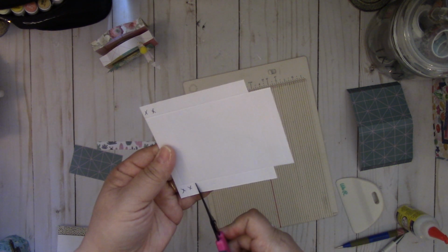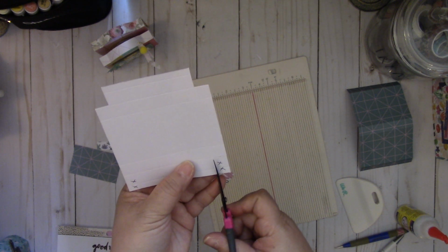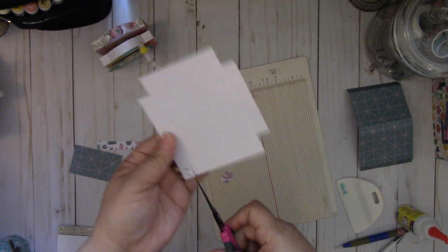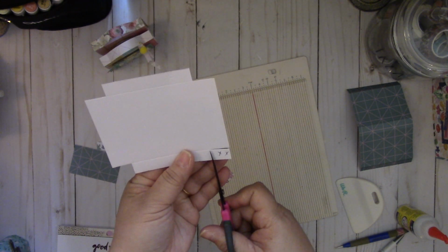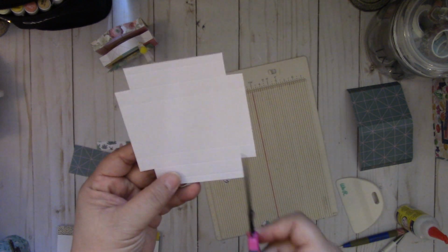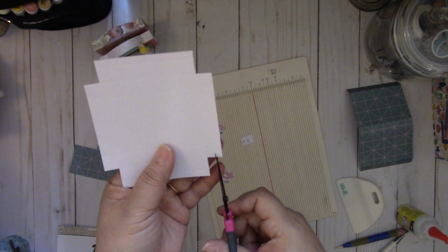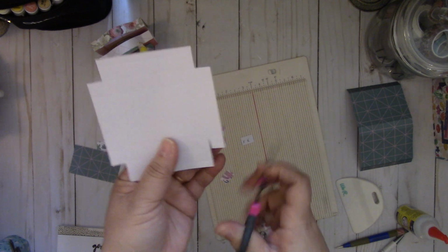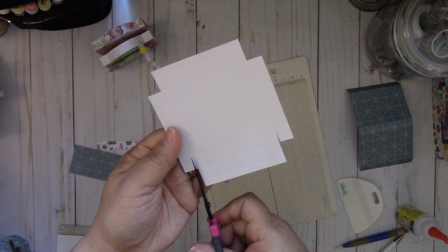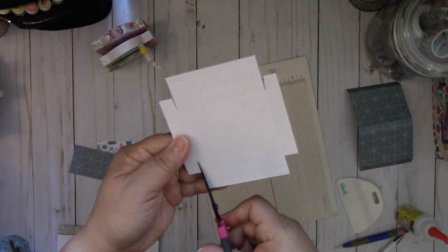This is a fun project, especially since we have collected a ton of 6x6 paper pads, and it's a great way to use them. Okay, so on the 4 inch side, you're going to cut a slit right here. And I cut it at an angle. It just makes it easier to build the box. So when you cut the slit, just cut a little piece at an angle. Do the same to all sides.